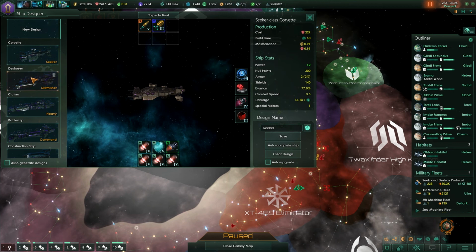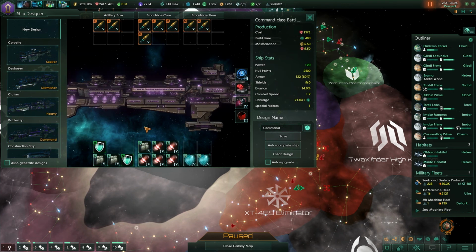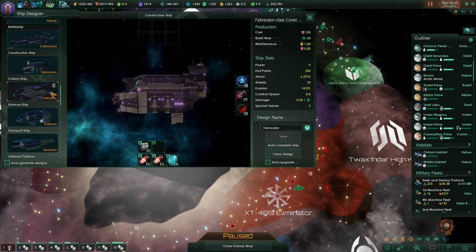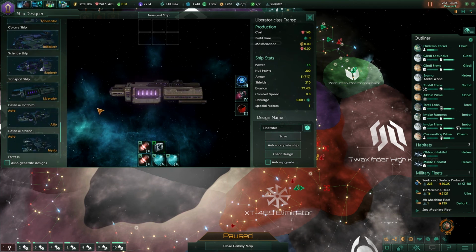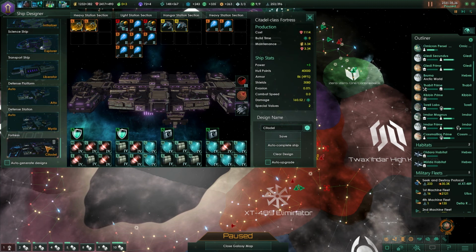So my combat ships, I didn't really change much apart from giving them those new shields. I've also given names to everything. So the civilian ships, the constructor is now called the Fabricator, the colony ship is the Initializer, science ship Explorer, transport ship Liberator, and the design I've made the most changes to are the Fortress. I'm going to be upgrading those designs as soon as there's a good opportunity to do so.